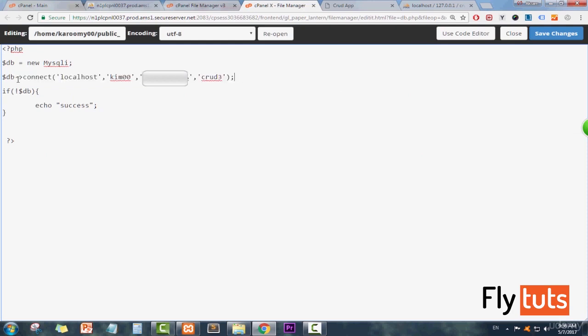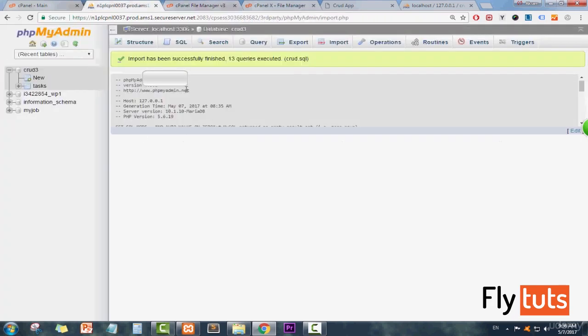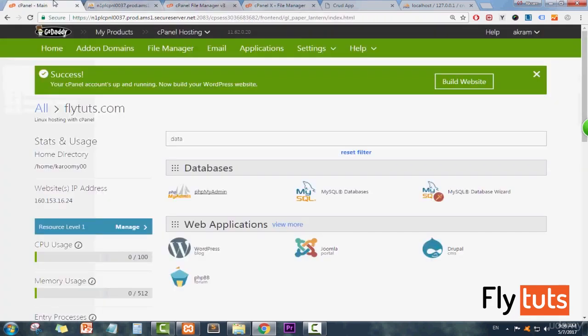You just need to change the connection values here. You will change CRUD3, you will change the database name and username and password, and that's it. And you will upload, but first don't forget to create the database.